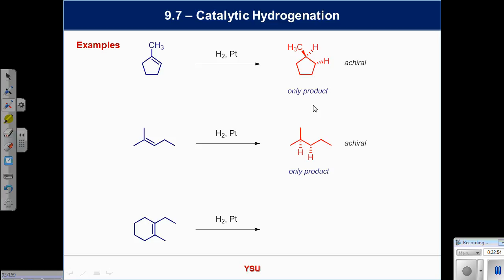Last one. Looking at that system, do I get chiral centers or not? Yes, I think so. I've already got three things attached. I bring in a fourth one as the hydrogen. We get this, and it's the racemic mixture because of the attack on both sides of the alkene. So that's a pretty straightforward one, but it's a very useful reaction to finish things off. Quite often we've done chemistry to get to an alkene. There's a lot more to come to see how that works. And then we want to get rid of the alkene, and we can get rid of it by adding hydrogen and a metal, and that gives us that outcome.